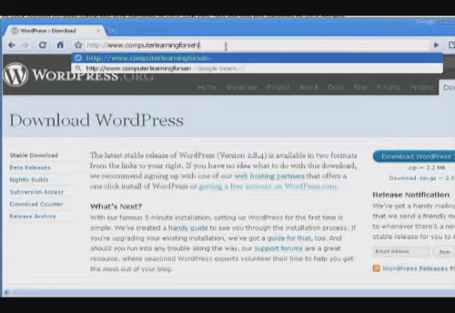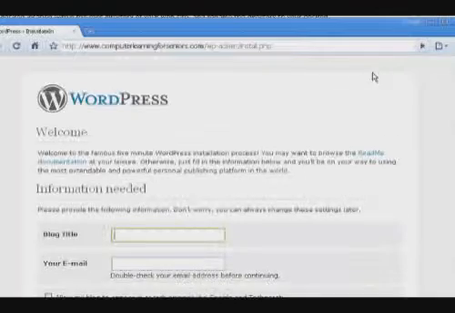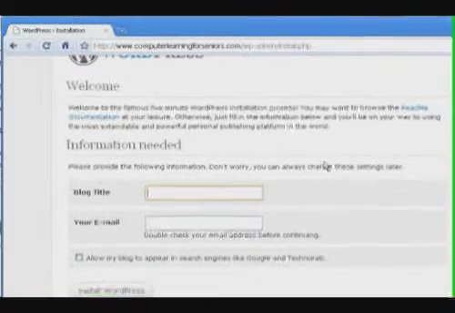I just type in the domain, and then I put in a slash, and I say wp-admin/install.php. Now this is the URL to start your installation, and if I did everything correctly, then everything should be all right. Let's find out. Oh, there it is. I'm ready to rumble. So now this is the WordPress start screen for your install.